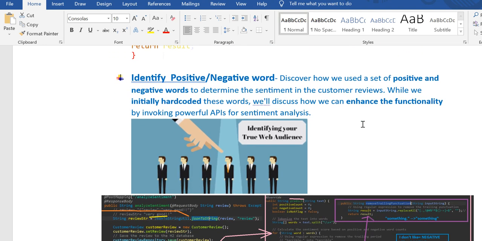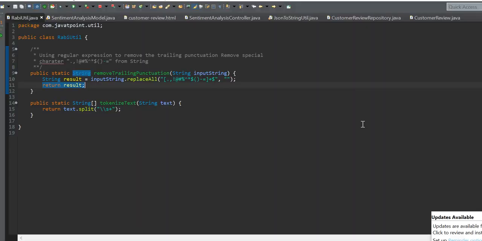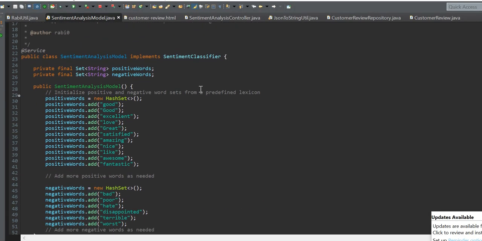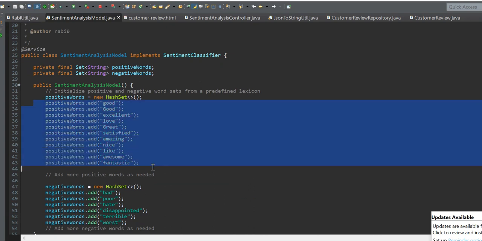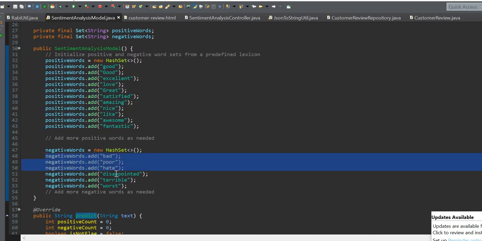Now the next part is, from the words, identifying the positive or negative ones. You discovered how we use a set of positive and negative words to determine the sentiment of the customer review. While we initially hard coded these words, at the beginning of the presentation I already showcased the positive words and the list of negative words.